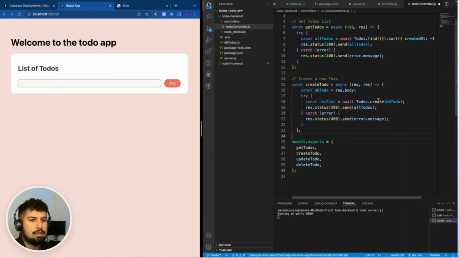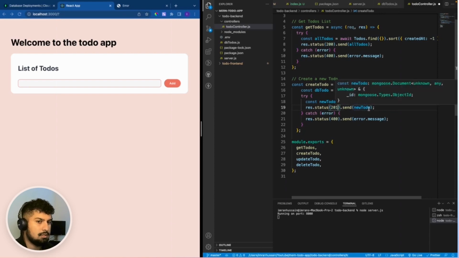So essentially we are creating whatever gets passed in from request.body into the new to-do, and then what we are again going to do is pass in a 201 this time to say we have successfully created a new to-do. And for the error, I'm just going to change this to a 500 error. So that we have got a to-do and created a to-do also.